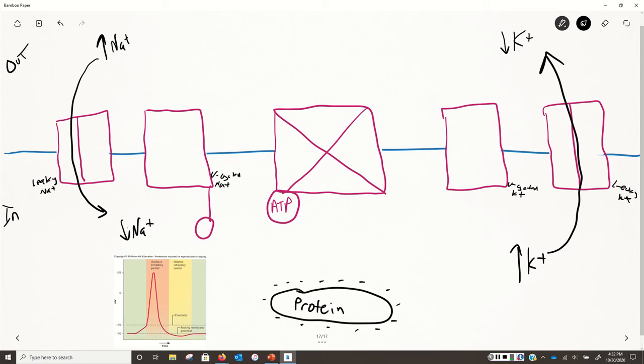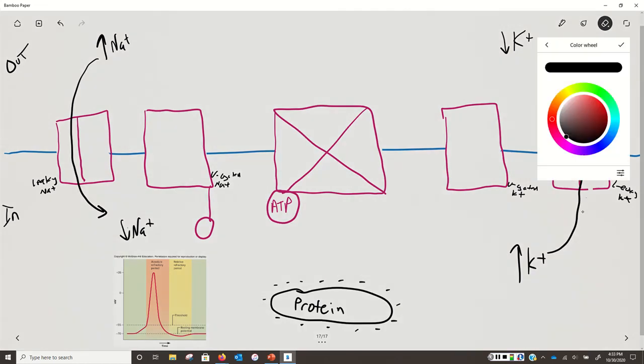His electrical gradient is inward. So we have some potassiums moving out of the cell. We have some potassiums moving into the cell. But more potassium is going out than coming in. So I'm going to erase the dotted line inward. It's still happening. It's just more is leaving than is coming in.